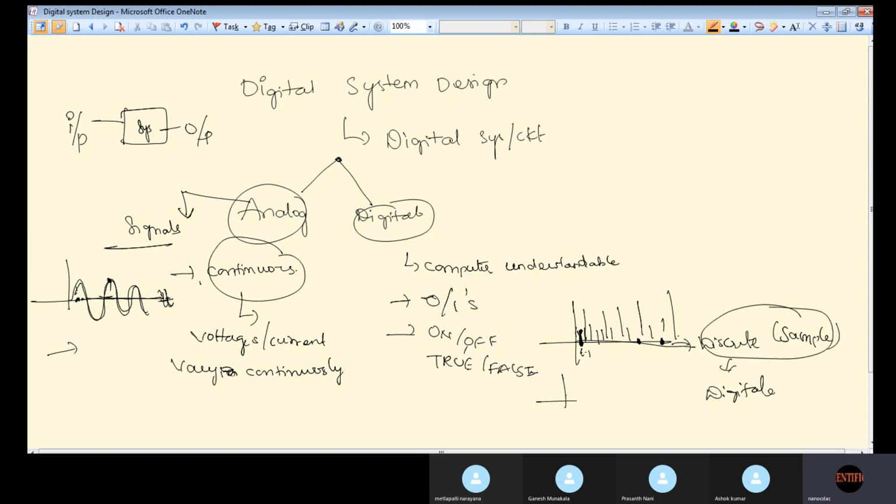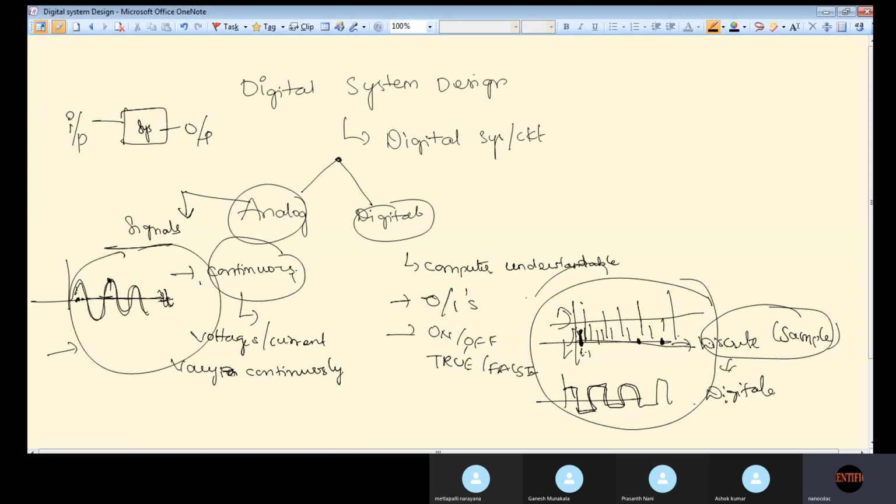Discrete signals are digitized. I will set a threshold value. Above the threshold I consider it as ones, and below the threshold I consider it zeros. I can convert the discrete samples into a digital signal. So see here, why do we need this analog signal, why convert into discrete values, and again why do we need to convert into a digital signal? Tell me why all this is needed.